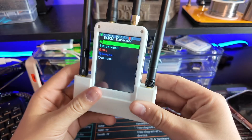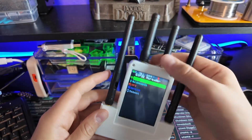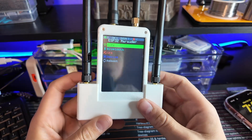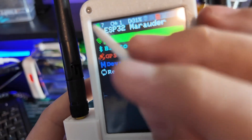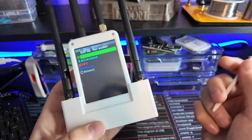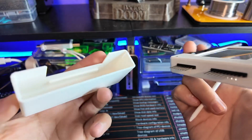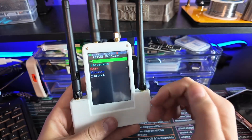I want to show you what this could do and why it's so awesome. This is what to expect when you get it — it'll come with two antennas, a 433 antenna, and a nice GPS antenna. This thing is obviously built to be awesome. It has seven satellites connected to it right now, and really all you have to do is pop an SD card and you're ready to start war driving. The battery is built right in, so it's really special because of that.